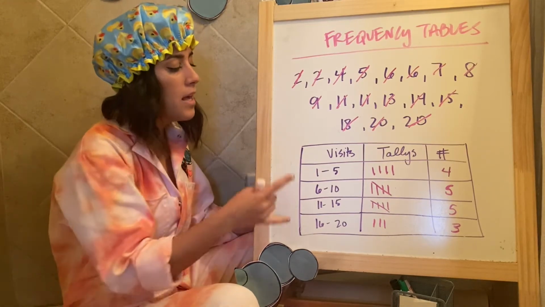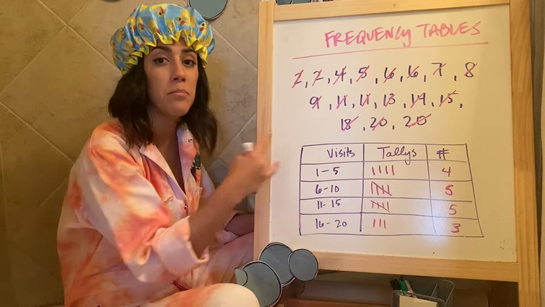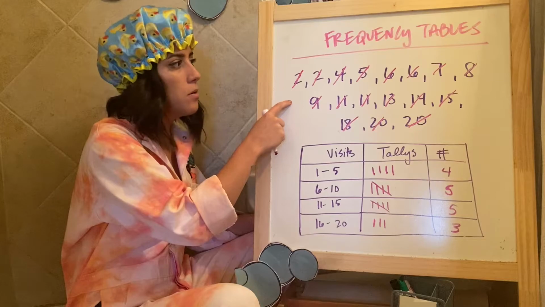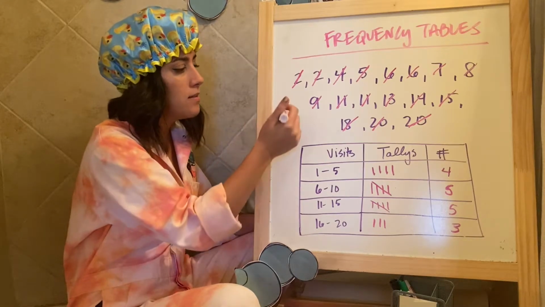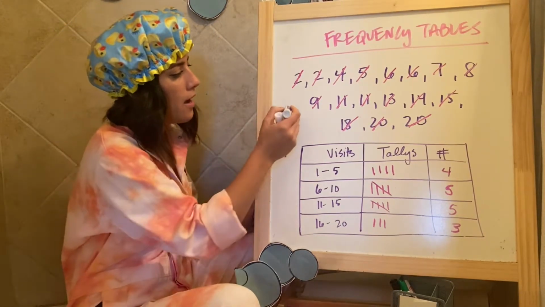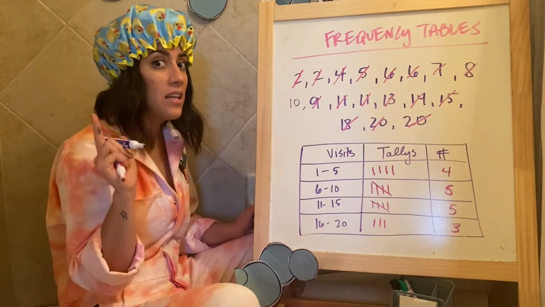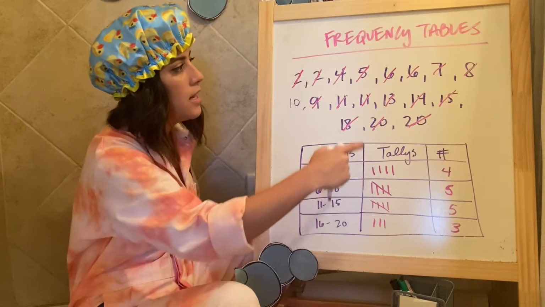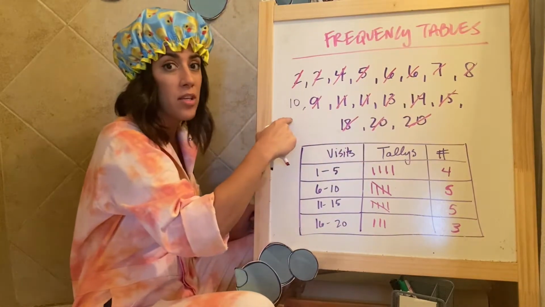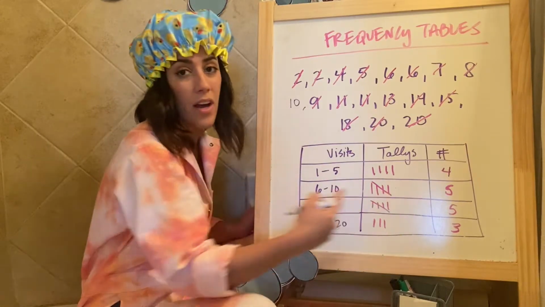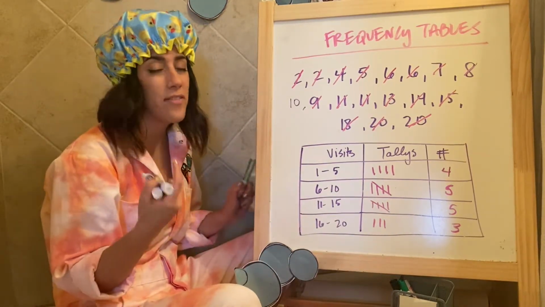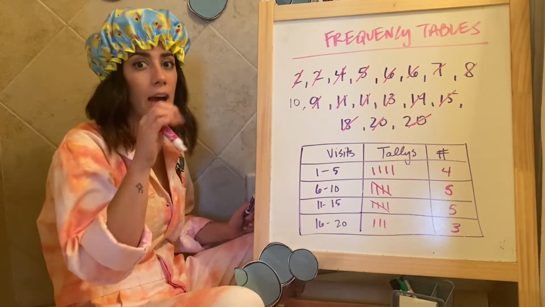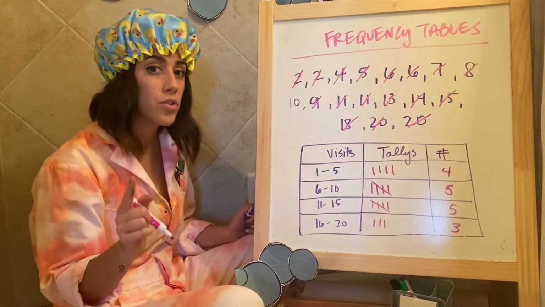there might be problems that show you this frequency table already completed, but then it gives you a list of different data points like this. So it would be like A would maybe do this, and maybe to confuse you, it would have a 10 here, and you might not catch that, and this might say 6 through 10, and 5, but you missed it and that was there, and this says 5, but your answer choice doesn't. You have to make sure that you double check the work. You have to look at it and go through and X out and make sure that each one is correct, because they will try to trick you like that.